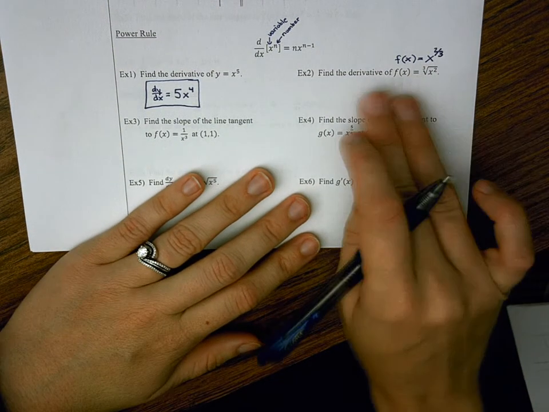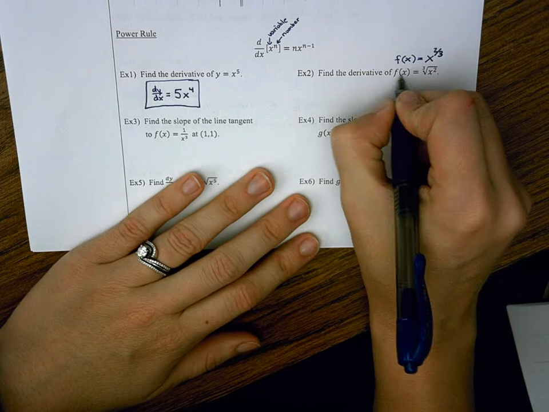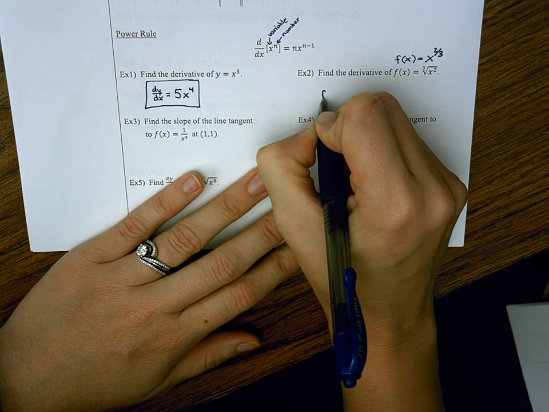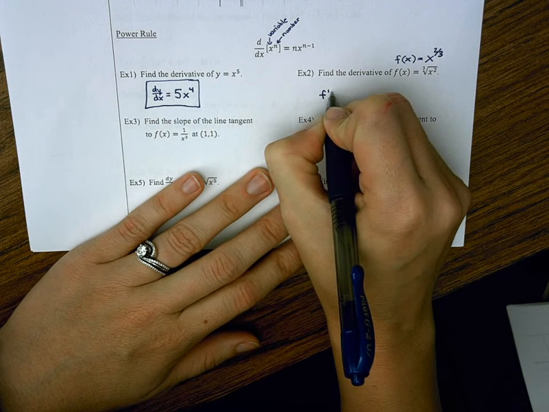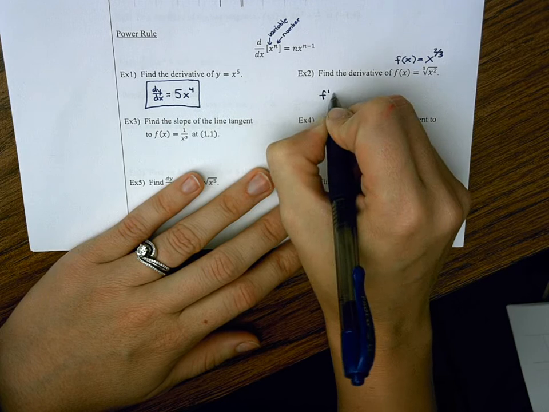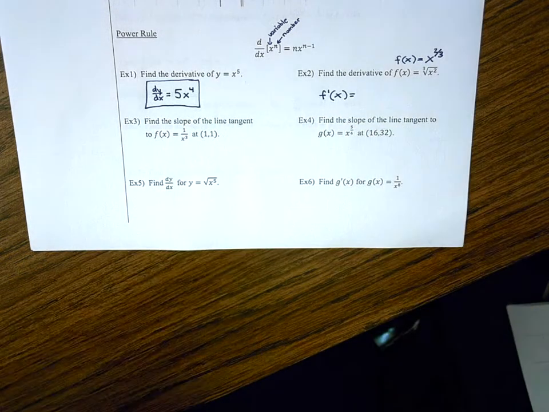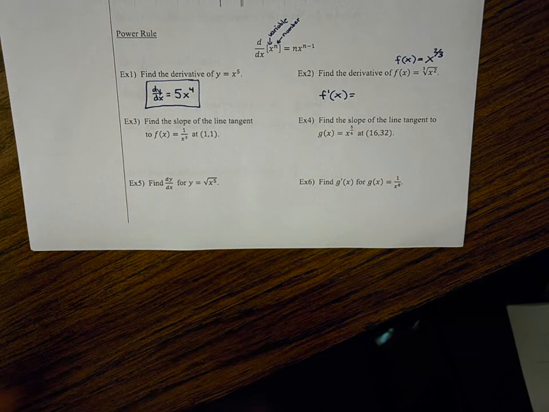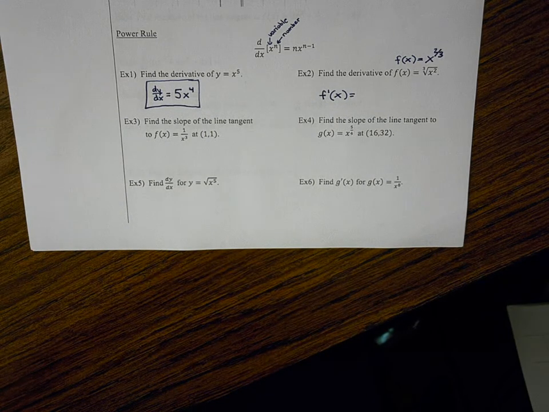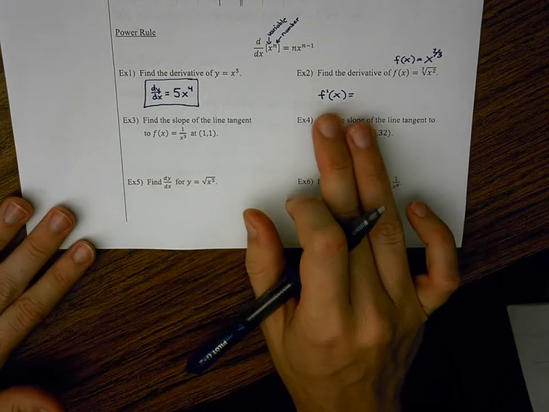Now that we're in power rule form, we can take our derivative. This is an f of x. So I can't use dy dx, right? This isn't a y. I would somehow need to know that y and f of x were the same within my problem. So that would be like some statement that said y equals f of x. So I'm going to go ahead and use f prime of x for this one.